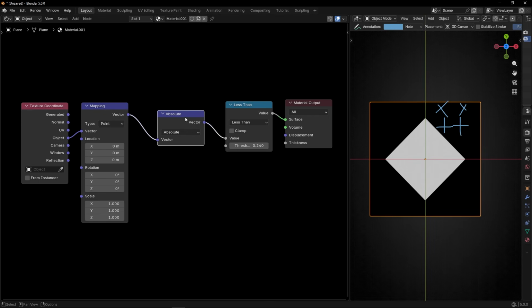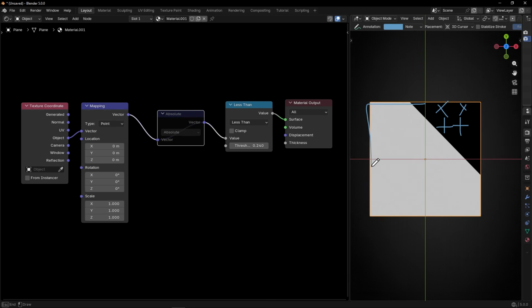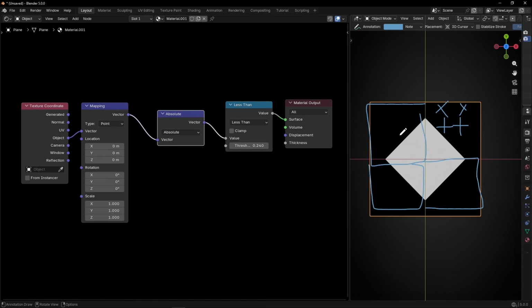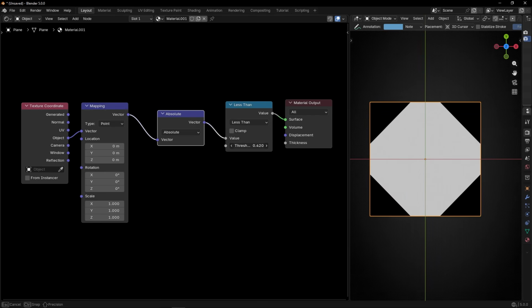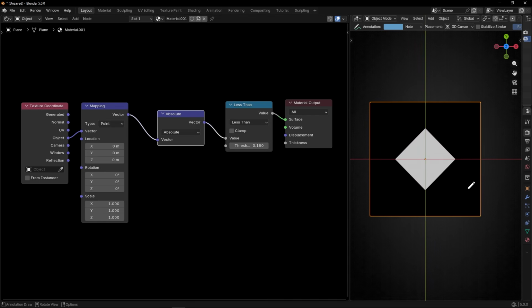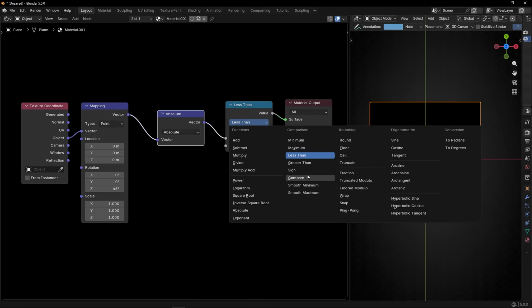And thanks to this node, basically, it's saying, okay, let's make the other squares fully positive, absolute. That's why, if we activate this, everything is being mirrored. So this is the important one, and then it's being mirrored here, here, and here. That's why, if we play with that, we have this shape. And if you want a square, just rotate the Z. For example, 45 degrees. And now we have a square. As easy as that. And if you want it with a stroke, remember, just select compare.